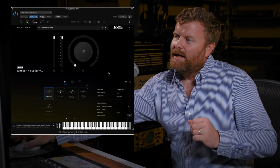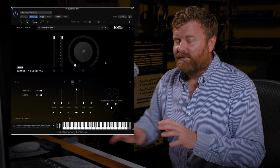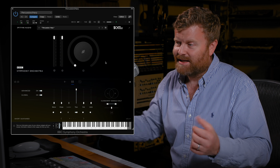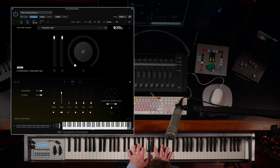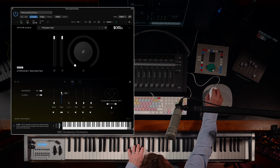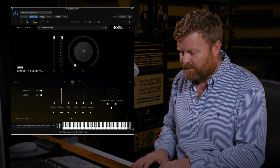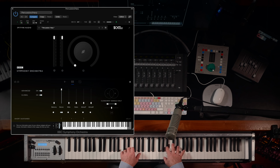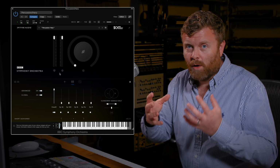Moving on to the harp, let's look at the mics here and have a very quick look again at the close mics. So this is the Decca tree. We've got a variety of close options here. Here's the first one. As before, we've got our stereo pair here. And we've also got this close wide miking.